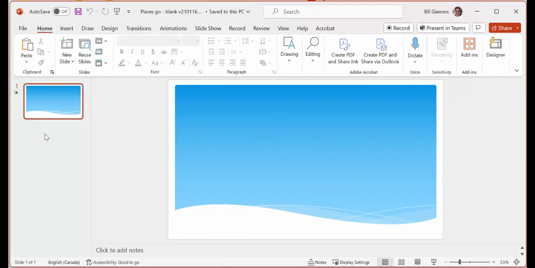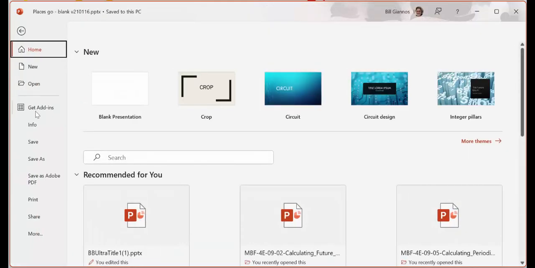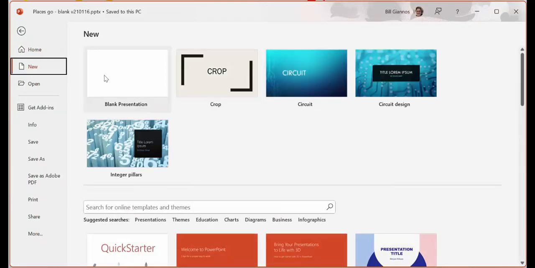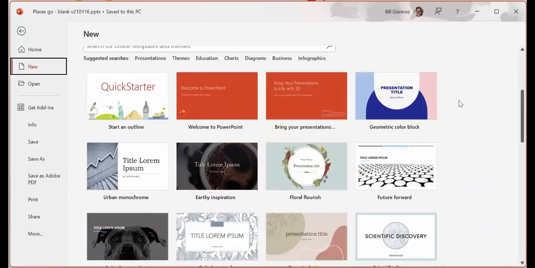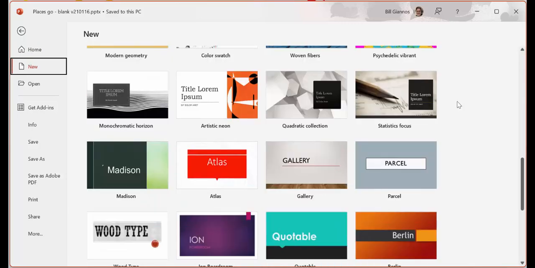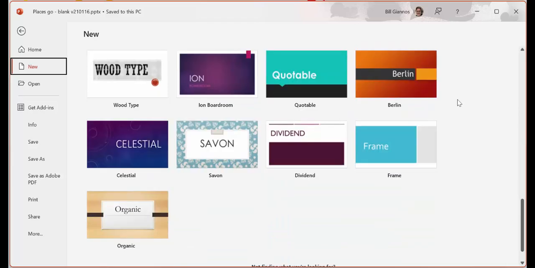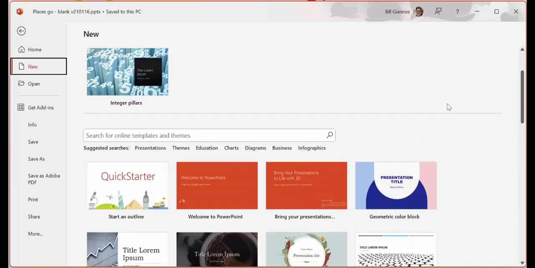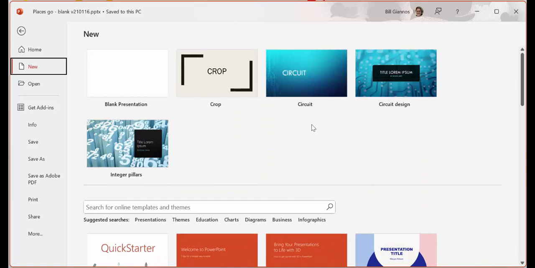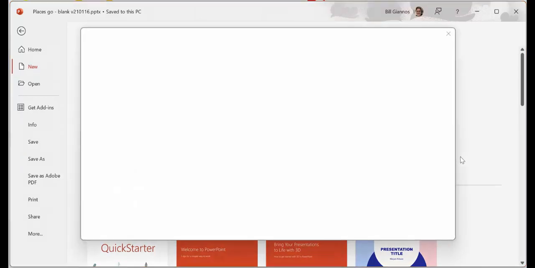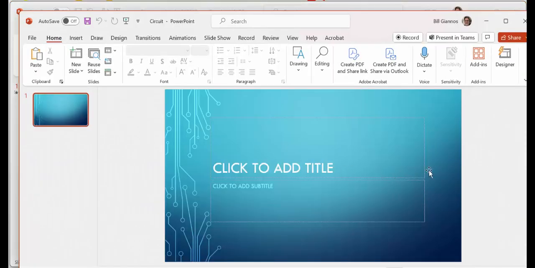Now, on the left-hand side here, we've got an image of the first slide and our working area over here. If you go to File, New, you'll be able to see a lot of different themes that you can use. And when you're choosing your theme, you've got to think about what it is you're going to be talking about. So you want to make it match. So if you're going to be talking about travel, maybe this one isn't the proper theme to have. This would be something maybe for something technical, a computer PowerPoint presentation of some sort.